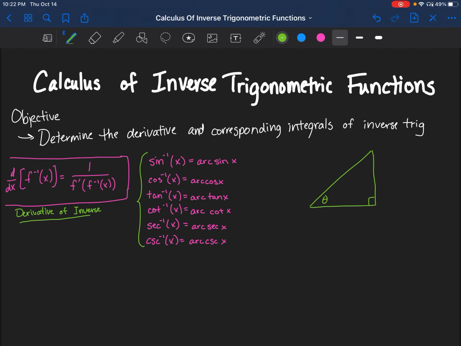I've already written it down. The other video to make sure you watch already is the inverse trig functions video. Make sure you know, or at least recognize, that sine inverse of x can be written as sine with a little -1 of x. But please do not get this confused with sine of x to the -1 power, which would be 1 over sine x, which is the same as cosecant x. Please do not get these two things confused.